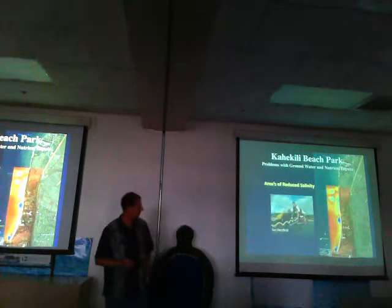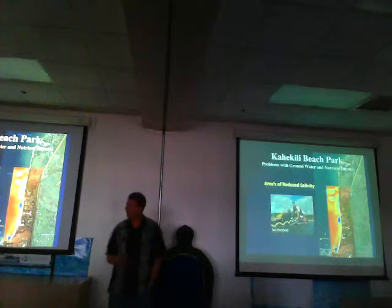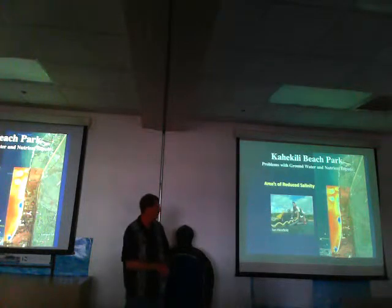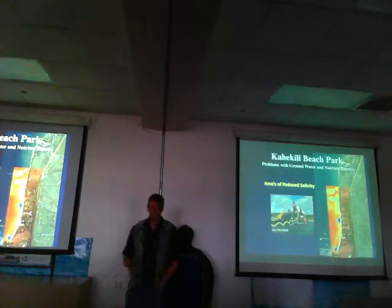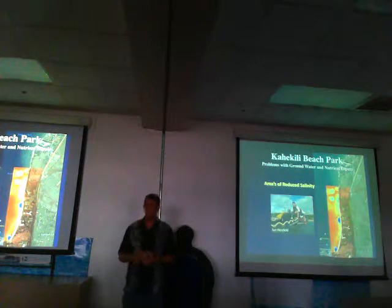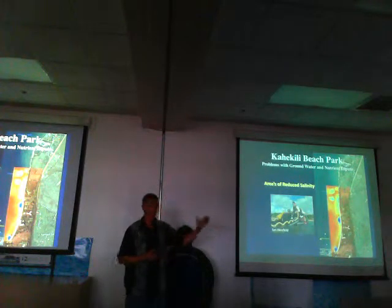So Kaikili Beach, we went out there with a jet ski and a bunch of salinity measures and other things, and we did some real quick mapping to find out where the fresh water comes up. And the dark blue spots are where there's a lot of fresh water. Those of you familiar with the area know the one on the left, on the bottom of the screen, is kind of a drainage canal that free flows with the pine. It drains the pond from the golf course. So there's a lot of fresh water, obviously, that's coming out from that area.